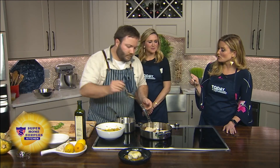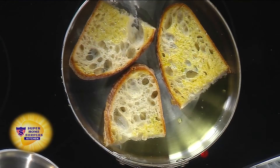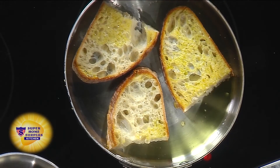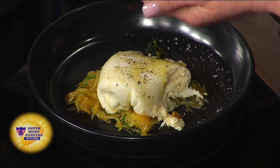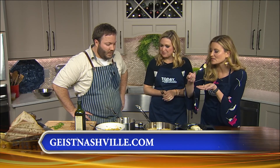If people want to come and see you, how is it looking for reservations? We've been very busy. We always leave tables open for neighborhood walk-ins. We use Resi, which is a great thing for people to use. We have a lot of people with gluten allergies and celiac — a lot of people eat it without the bread. Make sure you visit Geist — we're going to put this recipe on our website. Geist is on Jefferson Street in Germantown. Beautiful building. Thank you for coming in. It's been a pleasure — it's delicious!